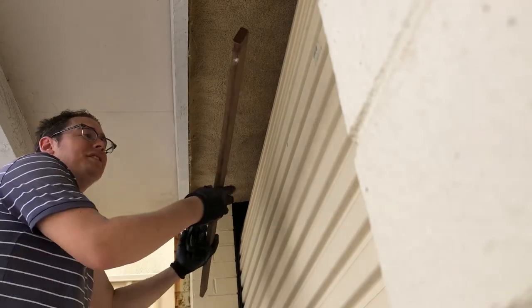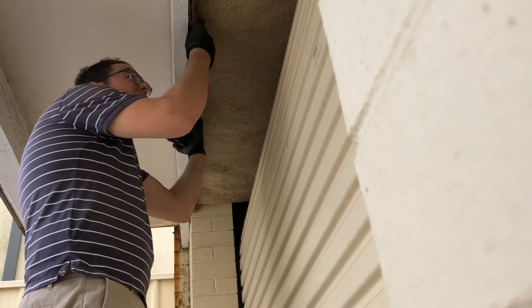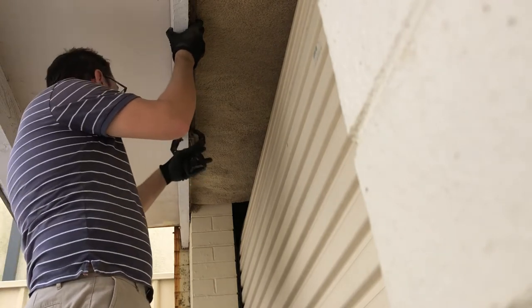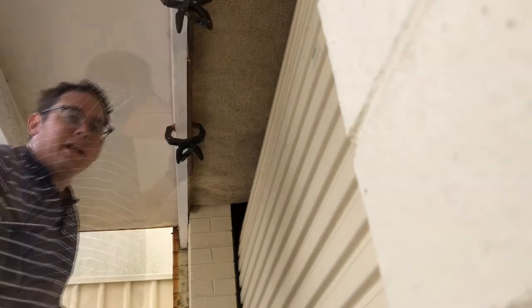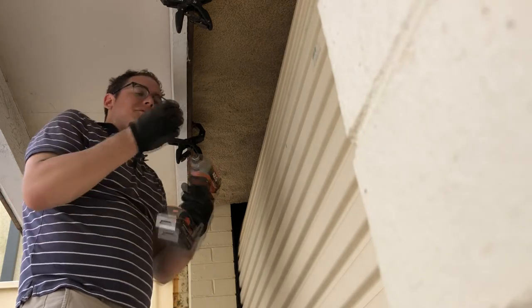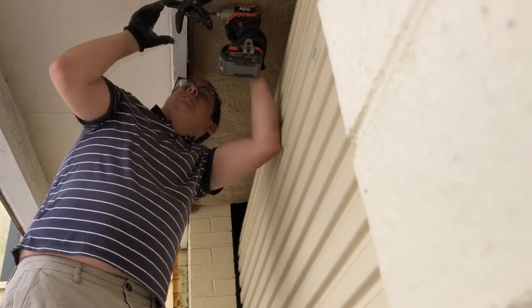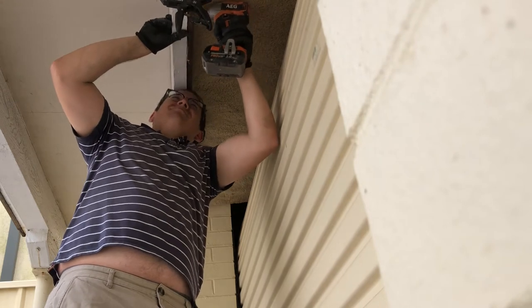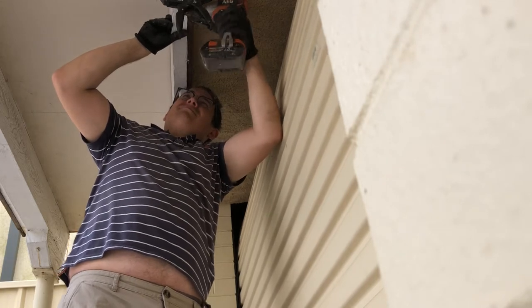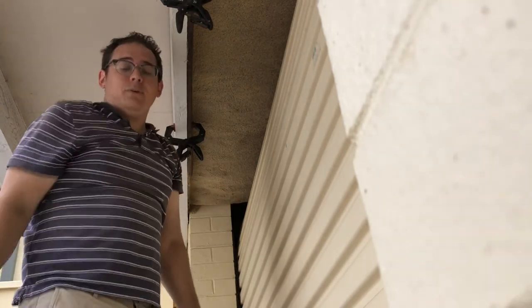Now it's time to offer up our timber. A couple of clamps will definitely do you in good stead here if you are working by yourself. We can go ahead and screw on. Consider the proper fixing to use — I've got some stainless steel decking screws left over, and into this Merbau screening that's almost the perfect product to use. Just hold your driver straight. You could pre-drill to get it in one, but in and out into this softwood works out well enough.